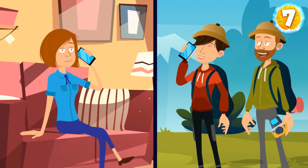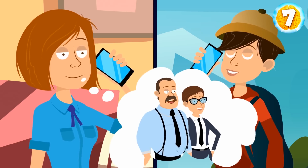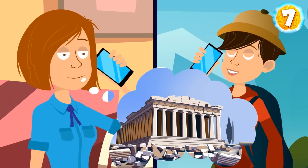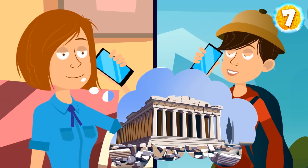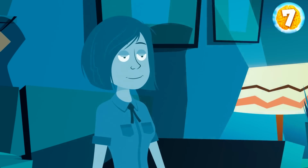During summer break, Penny's friends invited her to go camping. Penny didn't like such activities, but she also didn't want to admit that she'd rather stay at home watching TV. So, she said that her parents had invited her to go to Greece with them. In reality, she stayed at home and binge-watched TV shows.